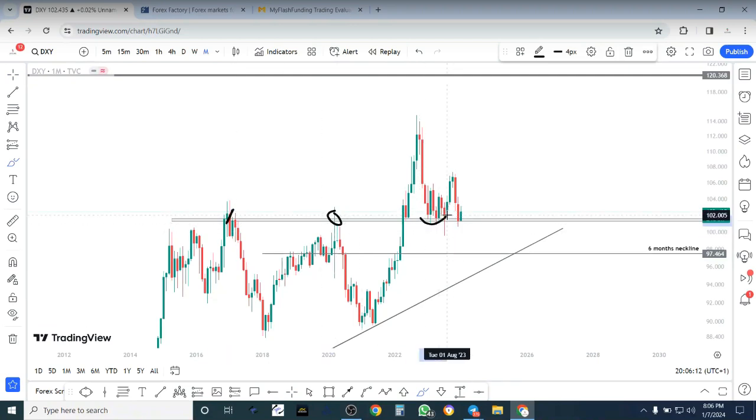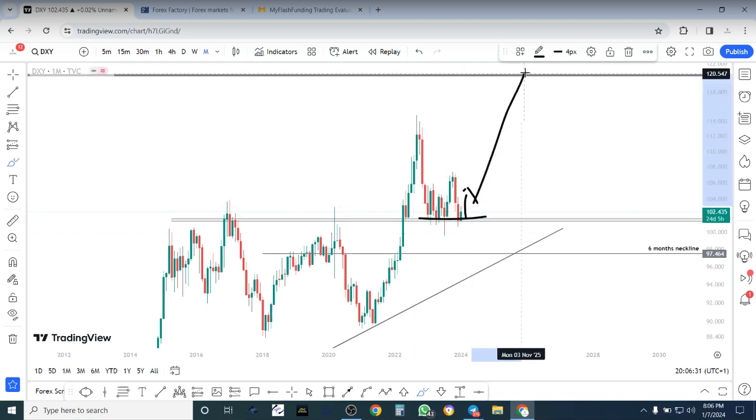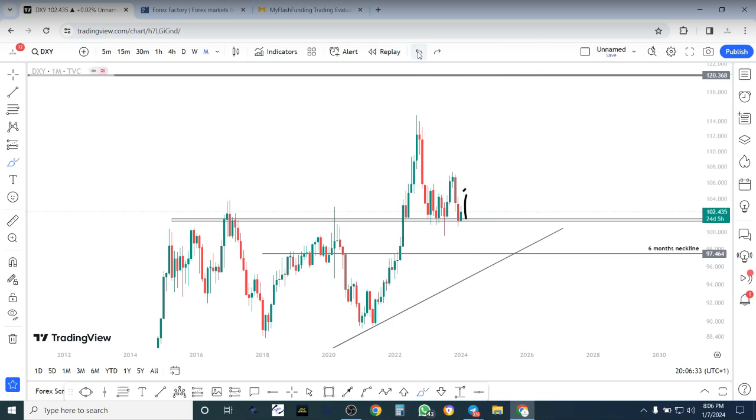You can notice that we're on the monthly time frame, by the way. So you can notice that each time price dropped into this zone, it was difficult for price to actually break below that zone. So if we see this particular month of January 2024 close above this support level here, then I'll be expecting a continuous push to the upside. So this will simply mean we'll see a strong USD across the board.